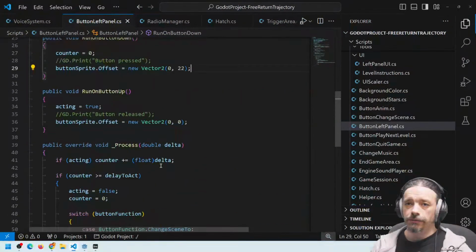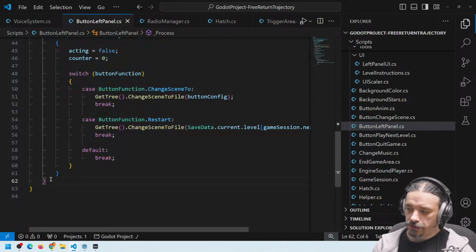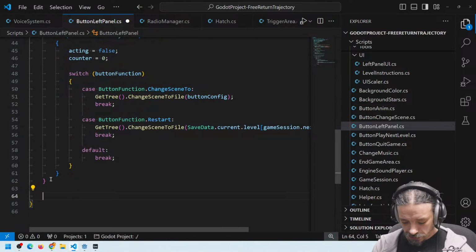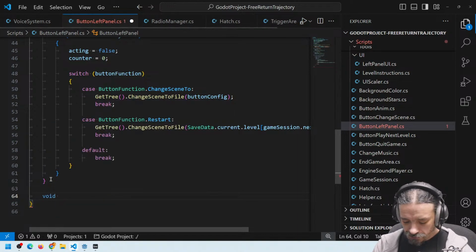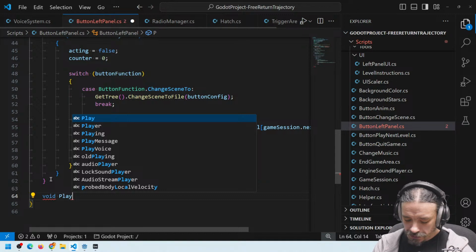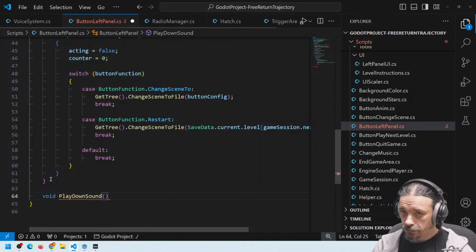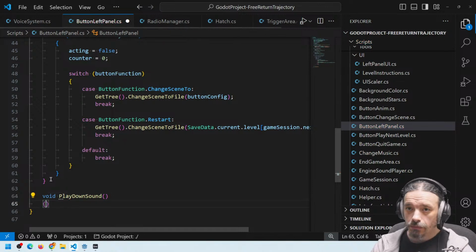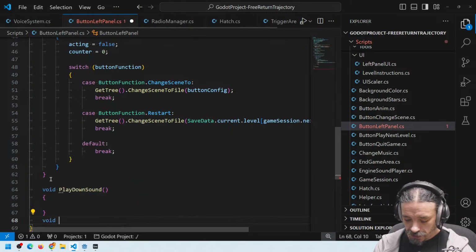I will add a new function, a new method to randomize one of the sounds from the list of sounds. So void, let's call it play down sound. That's it. And now let's void play up sound.